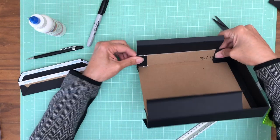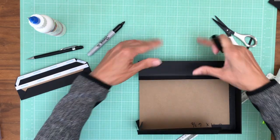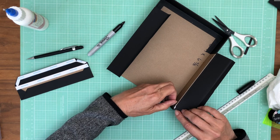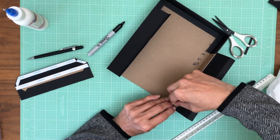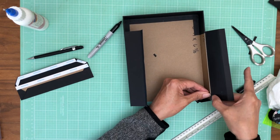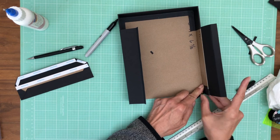Okay, so I just wrapped that edge. And again, because a little bit of this chipboard is gonna show because of my poor planning, just hitting it with my Sharpie, and then this is gonna come down. But we're first gonna do the other side. We're gonna glue this little strip down first. And by the way, it doesn't need to be the full length. It just needs to cover that corner. So I'll get rid of some of that excess. Got a little too much glue on there. Okay. And we're gonna come around the edge like so, glue that in.